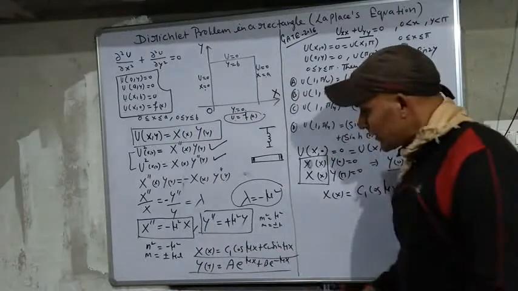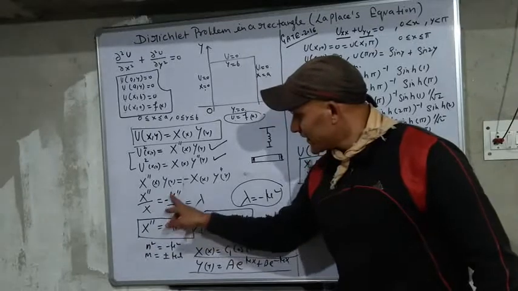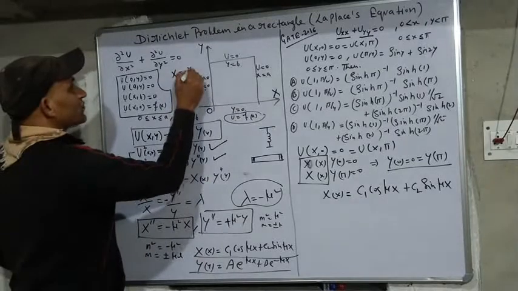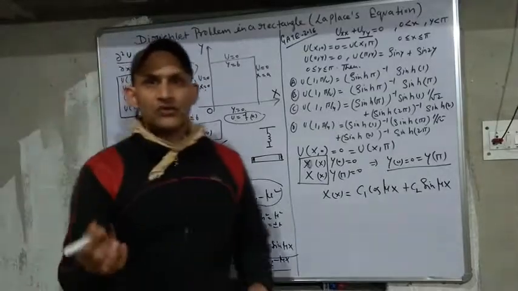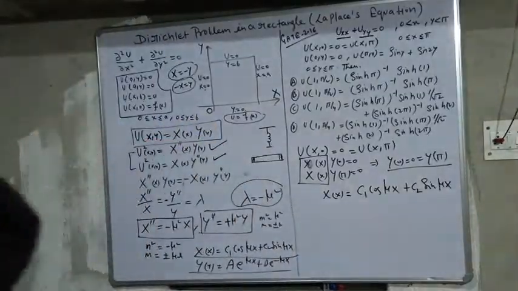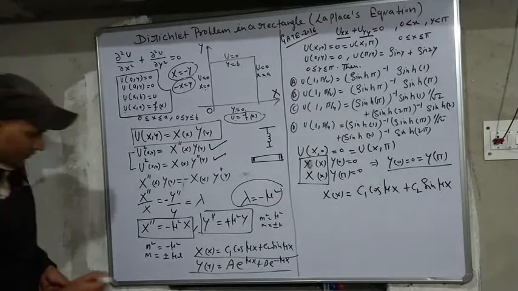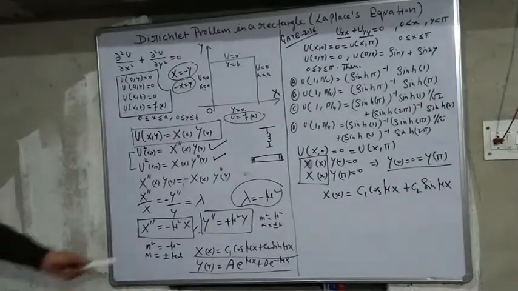So don't get confused here. You can change, because X double dash upon X is equal to minus Y double dash upon Y. Suppose you have x is equal to minus y, so you can also write minus x is equal to y. Both are same. Already we have solved such type of problem many times. So today we will focus, if you take X is equal to this one, suppose I take X this and Y this, there is no problem. So you can also take it.